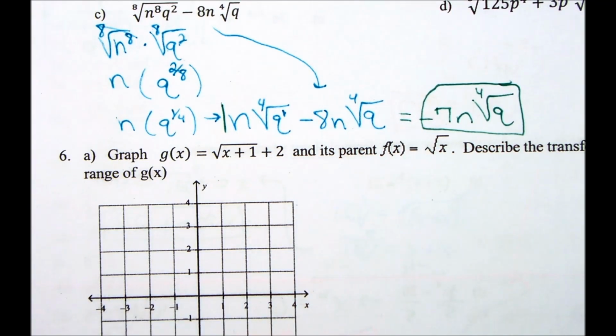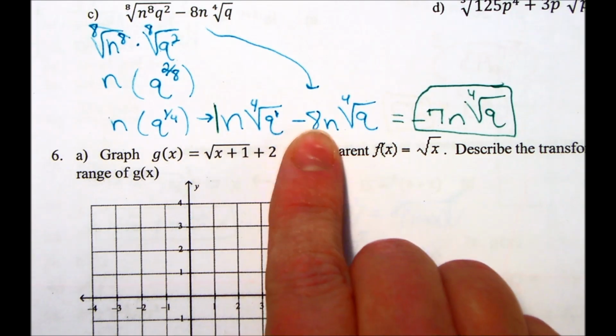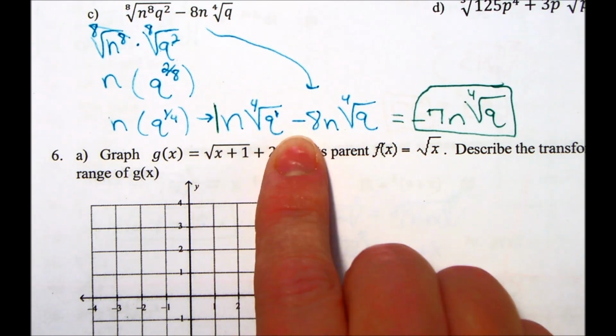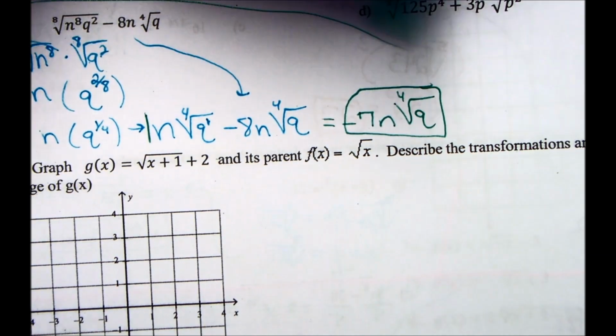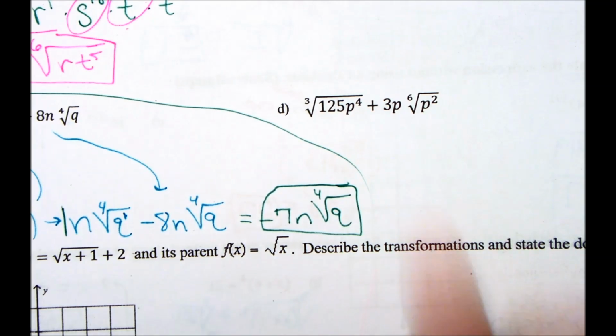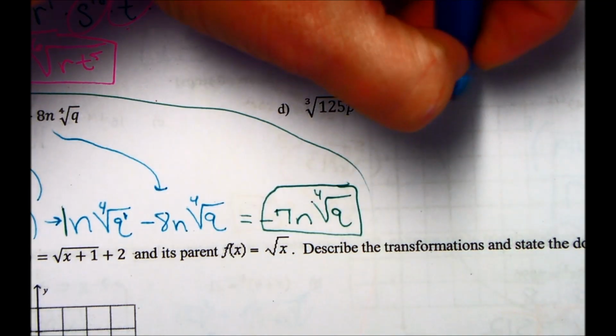You add the coefficients, and our coefficient here is 1, and then our coefficient here is negative 8. So when we combine that, we get negative 7. All right, so that one's a little bit trickier. We have the same thing going on here, very similar. I'm going to rewrite this over here.